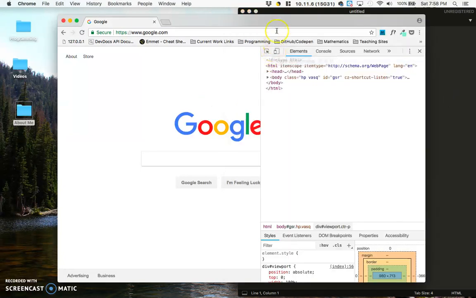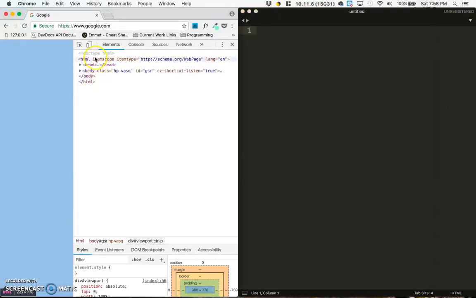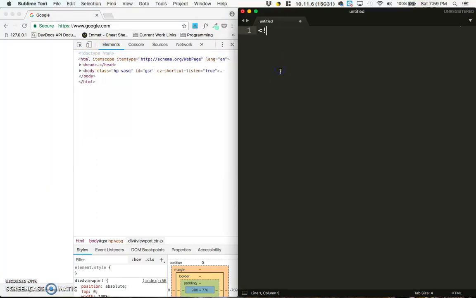I'm going to drag this over here so we can see it. It looks like there's a first line of code, which looks like this. This is a really important line of code that you use to start every single HTML file that you write. This is the doctype line of code. What it does is tell your web browser what version of HTML you're using. When you type it like this, it tells your web browser that you're using the most recent version of HTML. That way your web browser, Google Chrome, Safari, Firefox, knows how to render the page correctly.